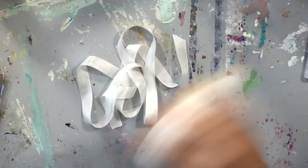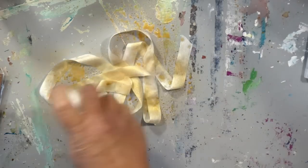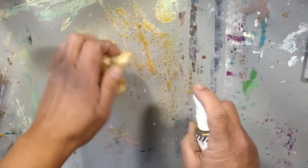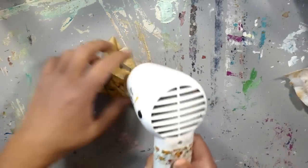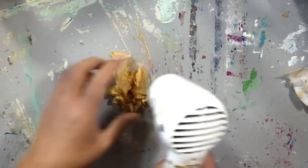Now I'm taking some of the seam binding and I'm going to color it with the Color Shine again. Same ones I used for the trees, so it kind of ties it all together. So you'll see the colors in the trees and then you'll see the colors in the ribbons.